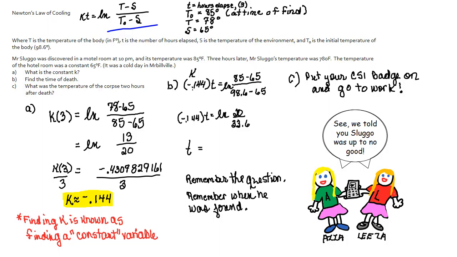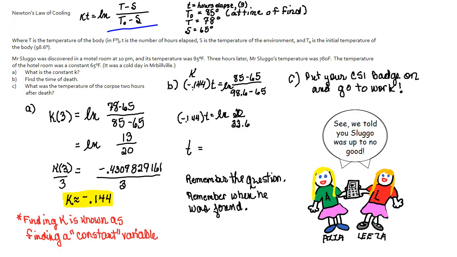Well, the little t is the number of hours that has elapsed. Initial T is the temperature at the time of find, or whatever you want to start as temperature, 85, just remembering that for a body at the exact time of death would be 98.6, our normal temperature. T, where we ended up after 3 hours, was 78. You're just measuring what's going on in time here. And of course the S is the temperature of the surrounding area. That's why it's S, surrounding area.